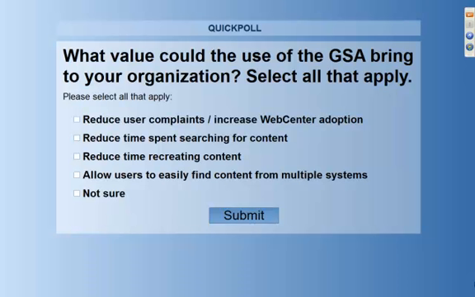Also, there's just the fact that there's a lot of duplication of effort going on. So there's users recreating content. So maybe when you actually do a search and you're seeing duplicate items checked into the content server, you're realizing that maybe the people that are not finding information right away the first time are recreating some content that was already there.